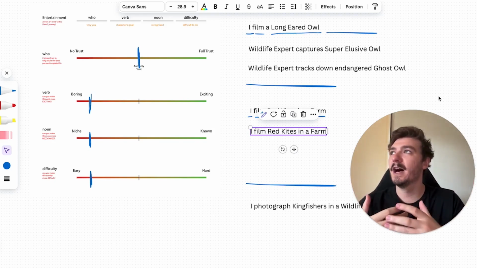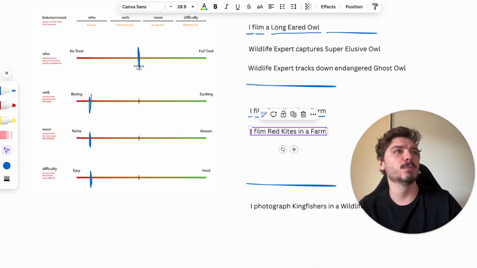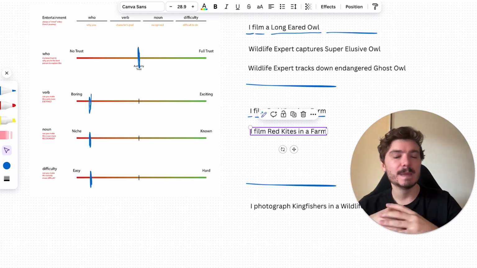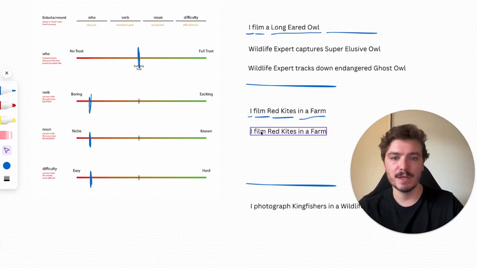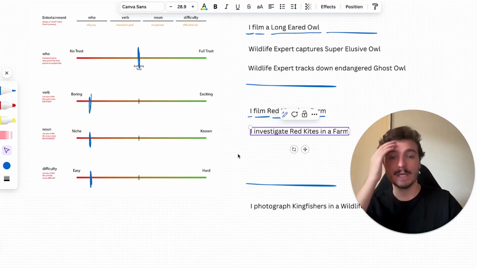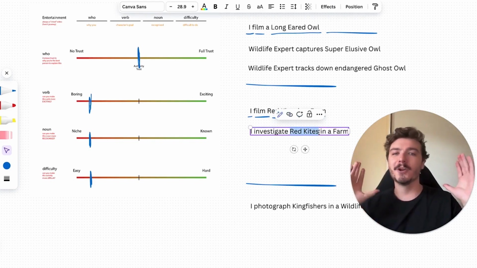So I survived, or I explored, or let's go with explored synonyms. I investigate. That's a pretty good word. Investigate is really interesting. So there's thousands of red kites here, which is I investigate. Oh, that's interesting. So red kite here, that needs changing. No one knows what that means.